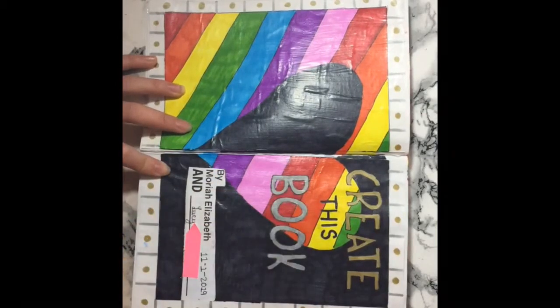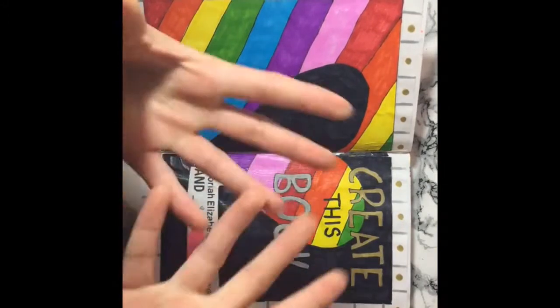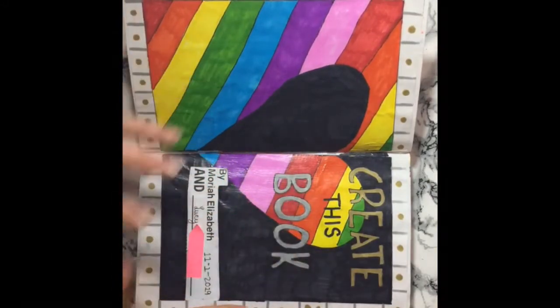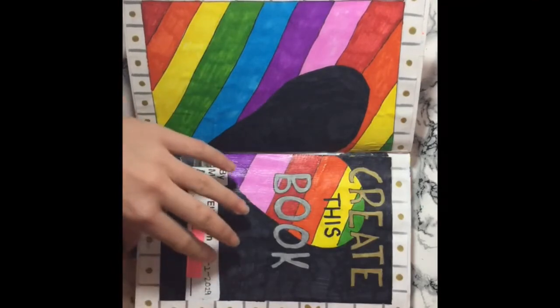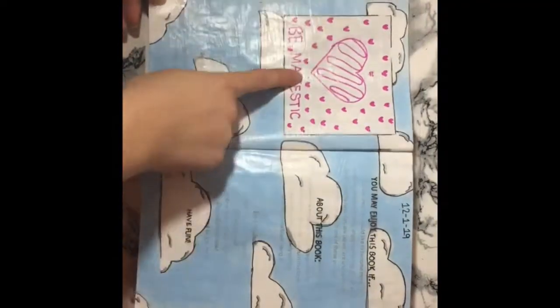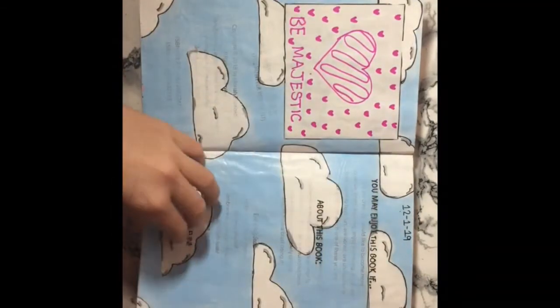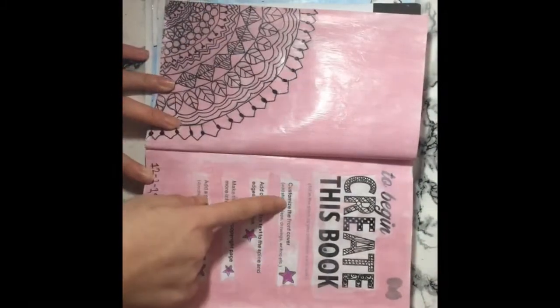If you actually have Create This Book, you know that the title page is different, but I didn't like the way mine turned out the first time. Glued paper all over it and started again. And the next page is about this book, and you may enjoy this book if. This is the empty space that I filled in with Be Majestic hearts, and I did the rest in clouds.